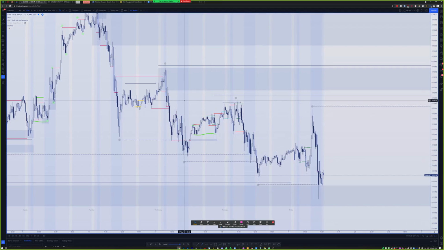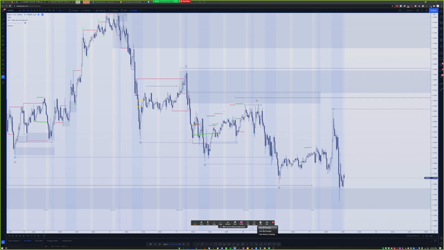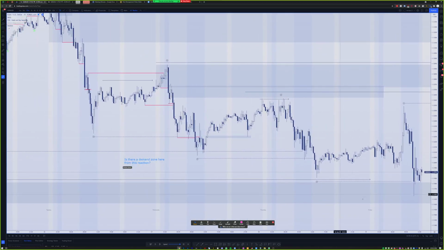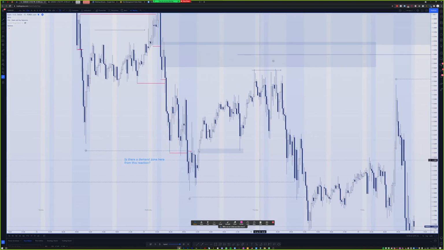We built liquidity. We didn't quite tap into that, but I'll mark that out because that's a pretty interesting zone. It's a high probability zone, whether it taps into it or not. I like that, just because of the fact that there's liquidity sitting above it. So let me clear this again and show you what I'm talking about for this one. Esteban, which one? Is there a demand zone? Yeah, from this. Are you talking about this? Or are you talking about something else?